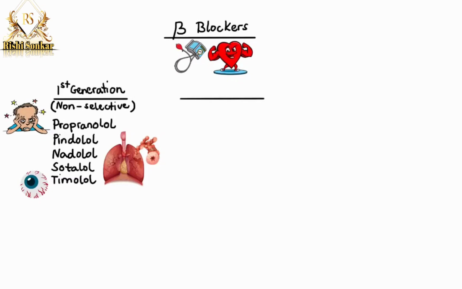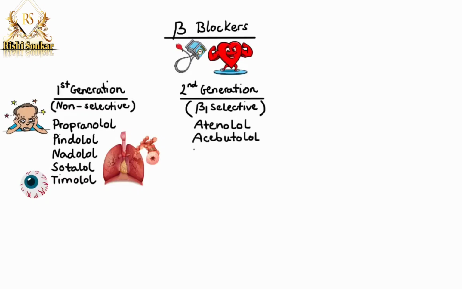Now let's move on to the second generation beta blockers, which happen to be selective for beta-1 receptors, and because of that, we also call them cardioselective beta blockers. This cardioselectivity makes these agents more suitable in patients with chronic lung disease. However, keep in mind that at high enough doses, this beta-1 selectivity can be lost, and beta-2 receptor blockade may occur. Examples of these agents include atenolol, acebutolol, bisoprolol, esmolol, and metoprolol.